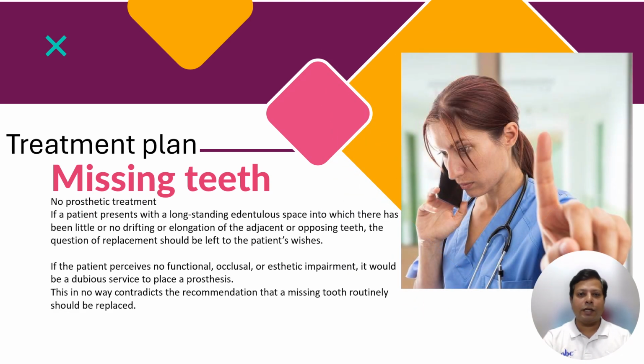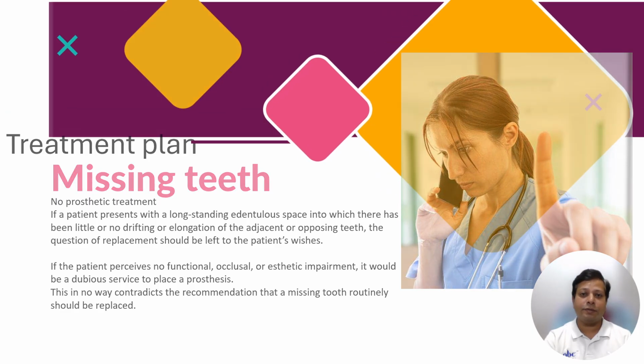The last is no prosthetic treatment. Of course, if the patient presents with a long-standing edentulous space where there has been little or no drifting or elongation of adjacent or opposing teeth into that area, the question of replacement should be left to the patient's wishes. If the patient perceives no functional, occlusal or aesthetic impairment, it would be a dubious service to place a prosthesis in such cases.